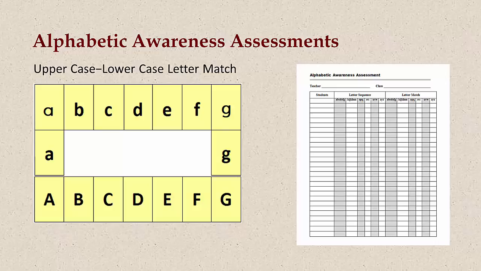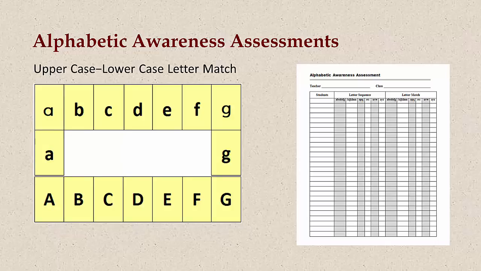Now pass out and direct students to shuffle the uppercase alphabet study cards for the 2nd alphabetic awareness assessment. Say, let's see if you can match the uppercase letters of the alphabet to their lowercase letter partners on your desk or table. Put these new uppercase letters right below the lowercase letters. Demonstrate placement by holding up the lowercase a above the uppercase A. Provide no more than 5 minutes for this whole class assessment. If individual students are not yet finished, they require additional instructional practice.